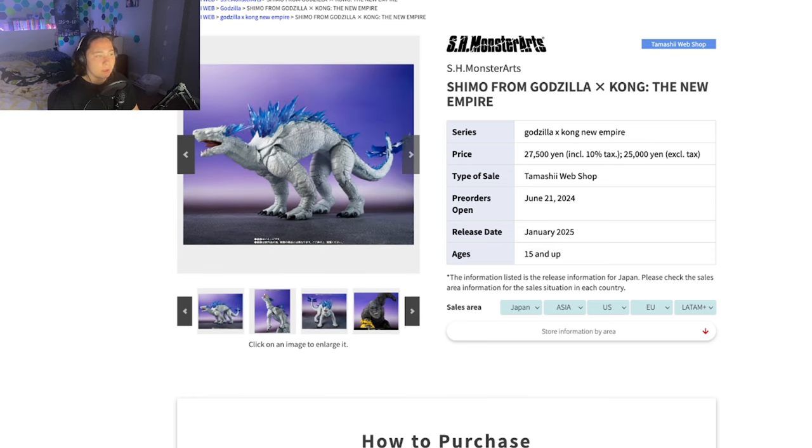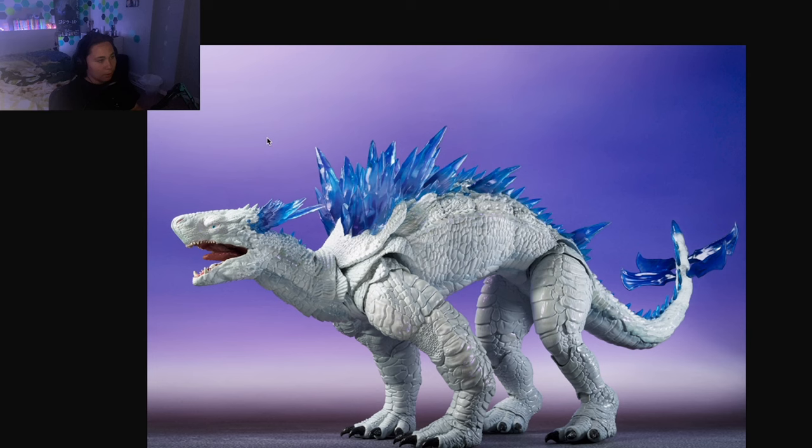I don't think Shimo's neck is that long. Shimo's neck is not that long. The Hiya Toys figure looks 10 times better. And what is this part right here? Is this like a shoulder blade? Like a shoulder thing? I don't think that's what the thing was like. The Hiya Toys figure is way more movie accurate. Maybe except the head sculpts. I do like the head sculpts on this one. But it's just this neck is way, way too long. I don't think it should be this long.